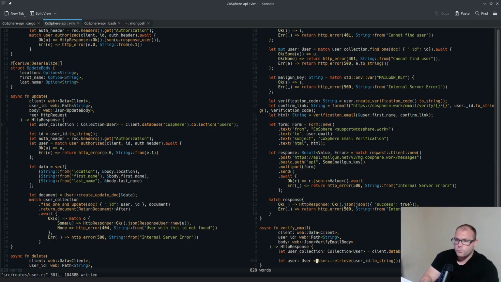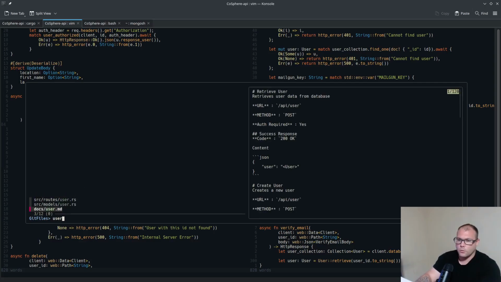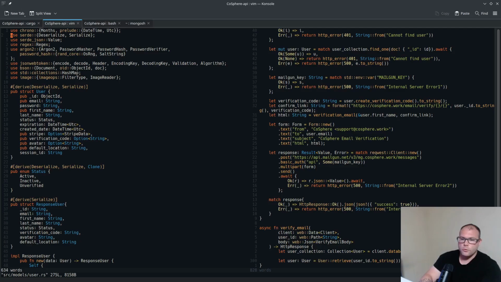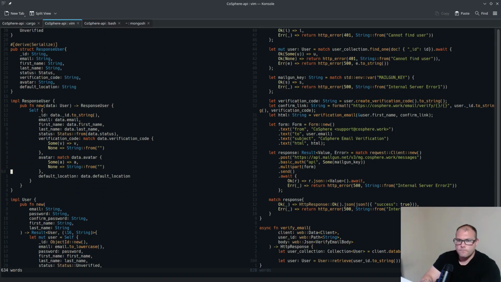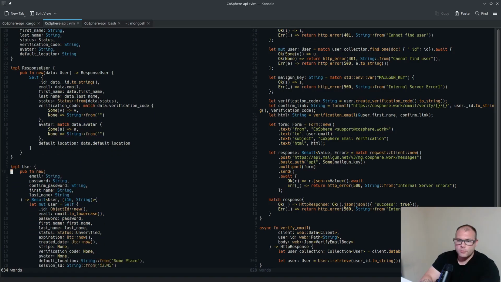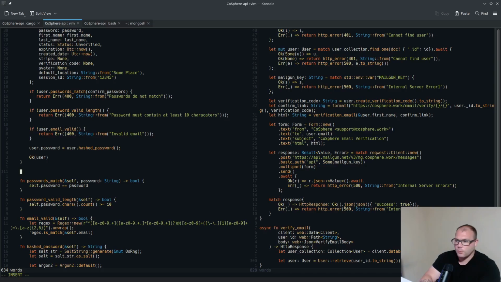Now we're gonna write another function for that here, or a method. Should have done this to begin with. So there's our response user, and then we'll have to send in the client. We can send in the user collection instead. I think we'll just send the user collection.